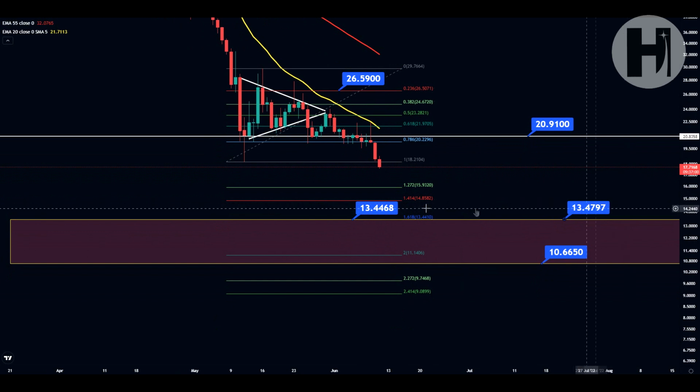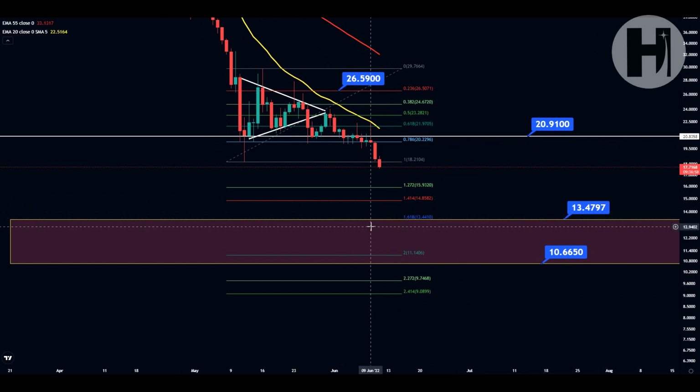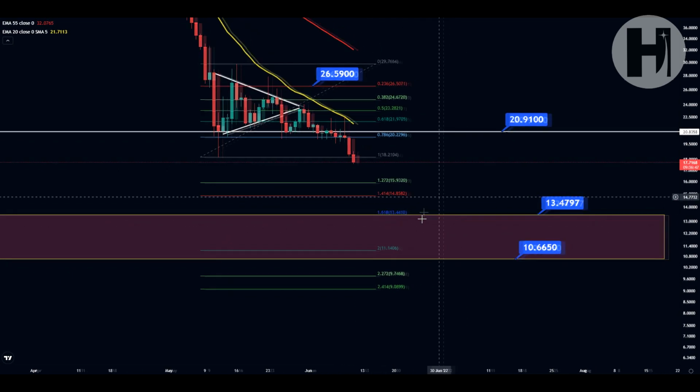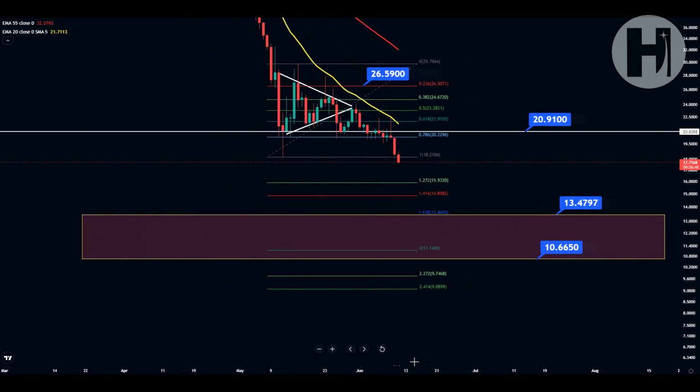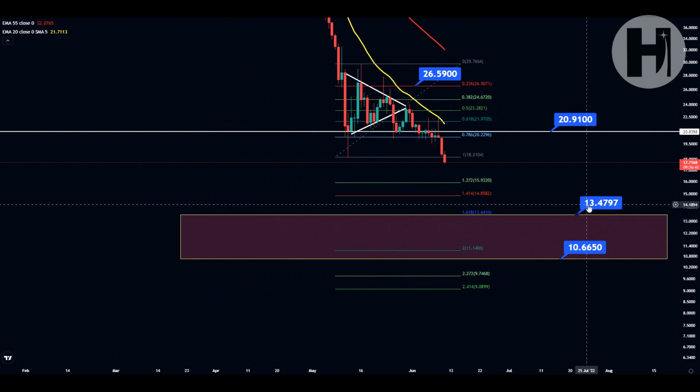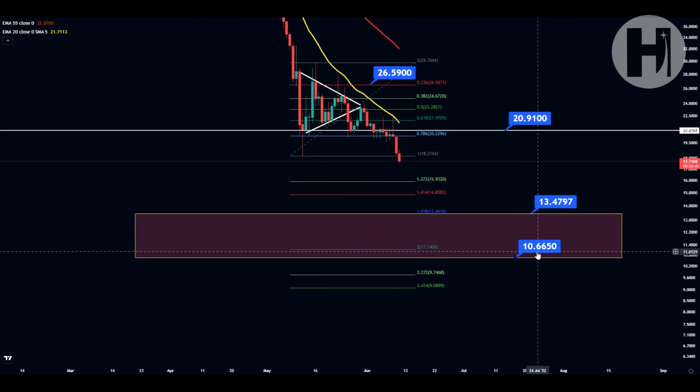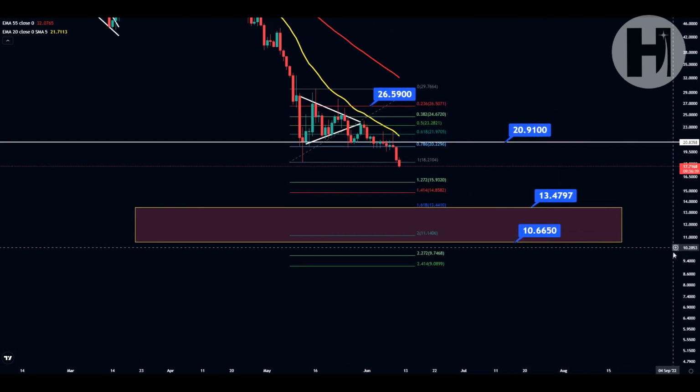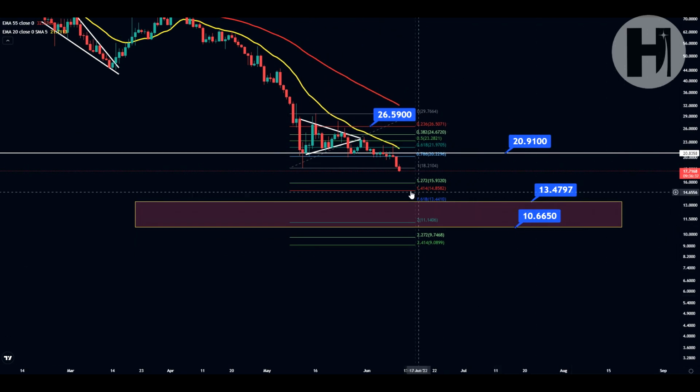And this will be an incredible opportunity for everyone to dollar cost average into Moonriver. And for those of you who haven't bought into the project yet, this will be a massive buying opportunity in my opinion. So as you can see, we do have this buy zone set up from $13.50 all the way down to $10.66. And yeah, so once you lose the first Fib level, you start targeting the 1.618.